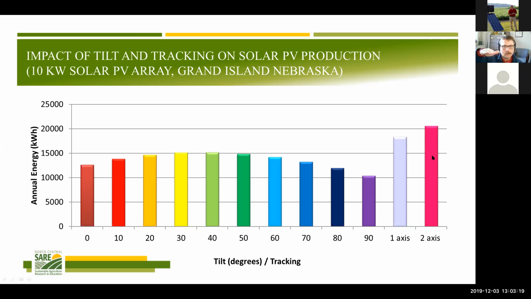The 2-axis tracks east and west, but also changes the tilt angle through the year. It's flatter in the summer and higher up in the winter. And again, it adds a lot of complexity. And we don't see a lot of those 2-axis trackers because of cost and maintenance. So we see fixed systems almost exclusively for distributed systems. And then every now and then we see a one-axis tracking system for utility scale systems. That's becoming more common for large, dozens and hundreds of acre systems.